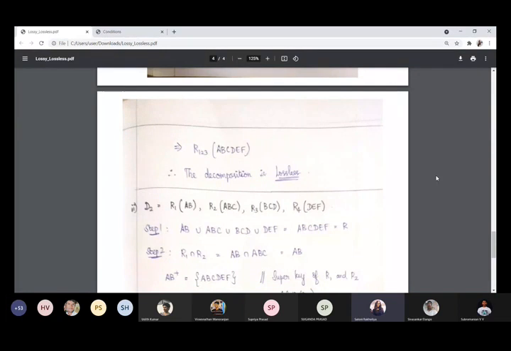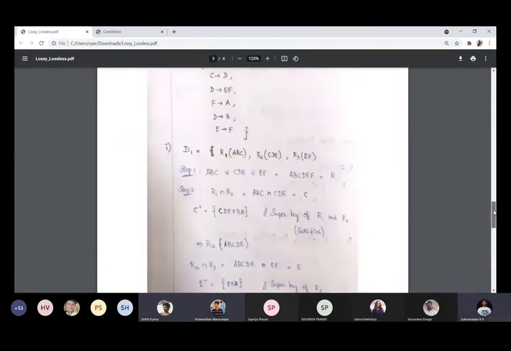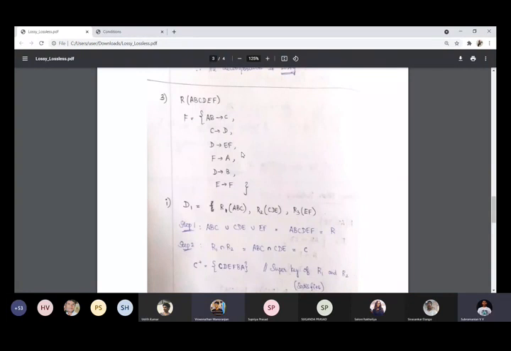Then going on with R1, 2, 3 intersection R4, we have ABCD intersection DEF, which is D, and the D closure will be DBEF, which is also a super key of DEF. Even in the D closure, you will have B, E, F, A also. How does B come in D closure? D gives B. D gives EF, and F gives A. D gives B as well, and then AB gives C. So we have all six.